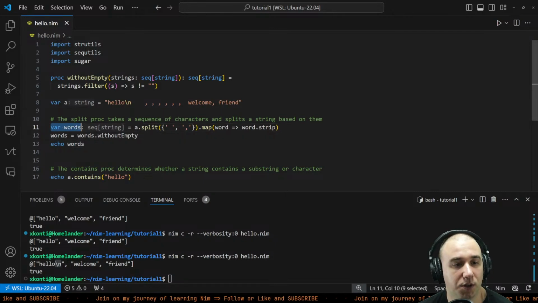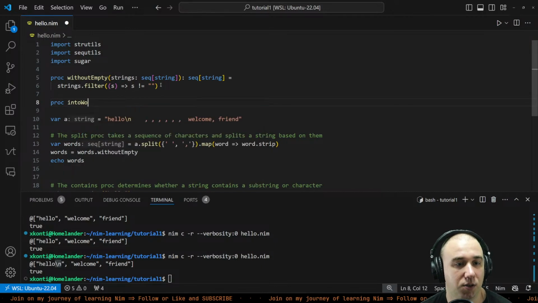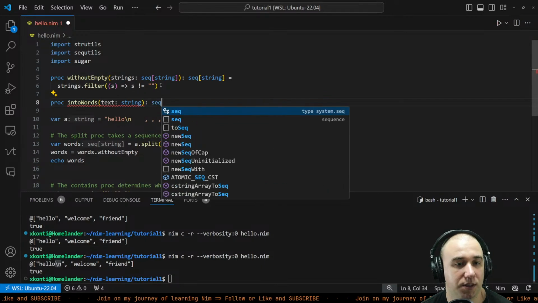We split into words and remove duplicates. So we can literally say proc into words, and we take a text, which would be string, and we return sequence of string.